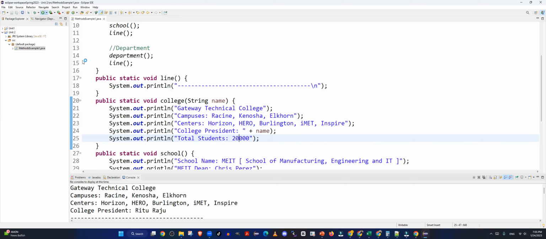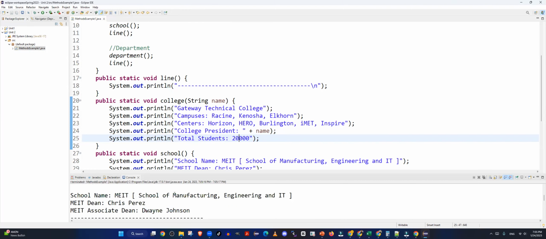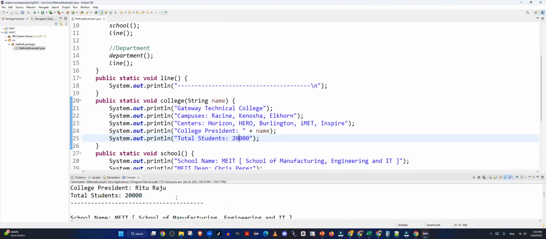You run it again, and this time you have one additional output called total students 20,000. Again, the student count is something that can vary every now and then. So it's a very good candidate for customization.